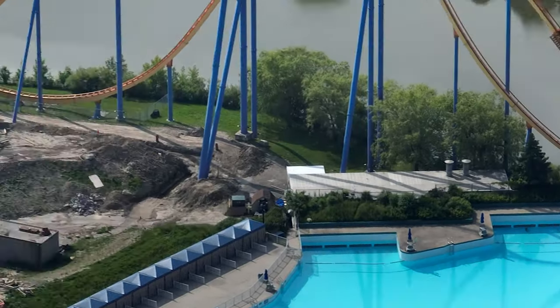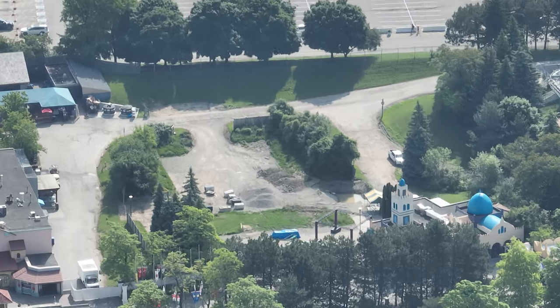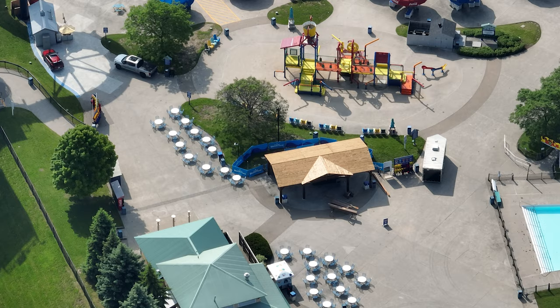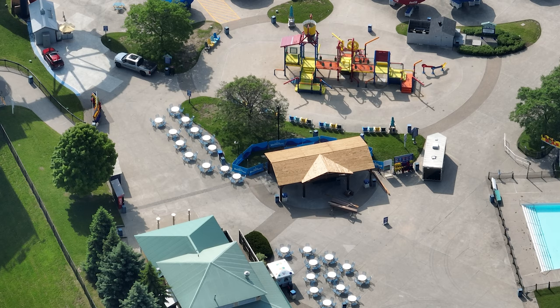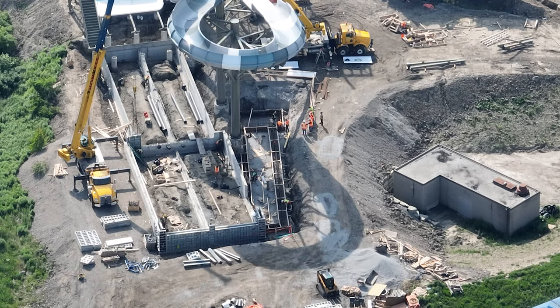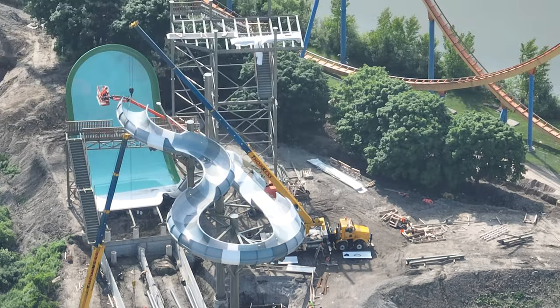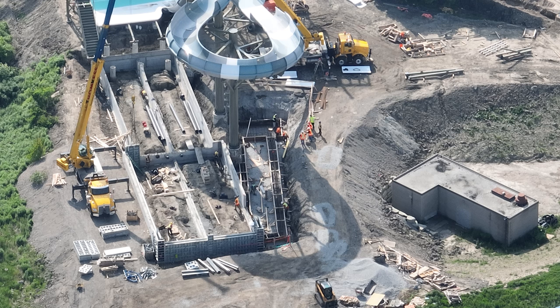Moose Horn has a slightly different design than its previous sister models. The conveyor belt is going to go up the right side, and the staircase goes over the zero-gravity wall. You can see they're also setting up the Food and Wine Festival over in World Expo — I'll be there on the weekend to check that out, super excited. The new bar in Splashworks is coming along really nicely. Timber Kits, as you saw with the lighthouse, just does really great work and does it quickly. You can see the little cutout in the pool for water to flow into the conveyor belt area, which will go up at an almost 90-degree, very steep incline to bring those rafts up to the top of the tower.